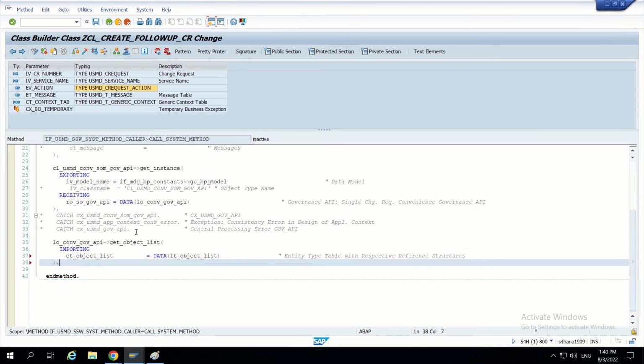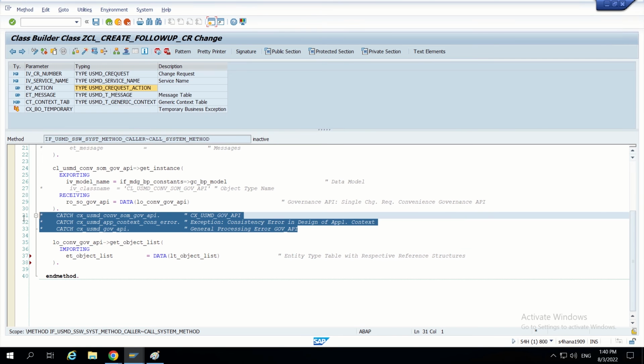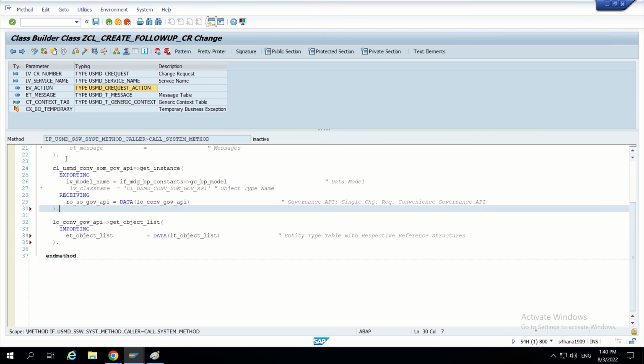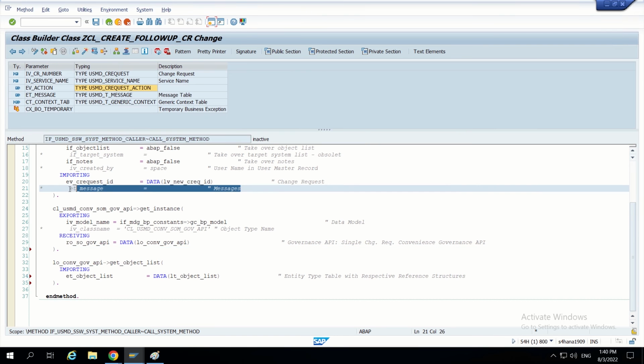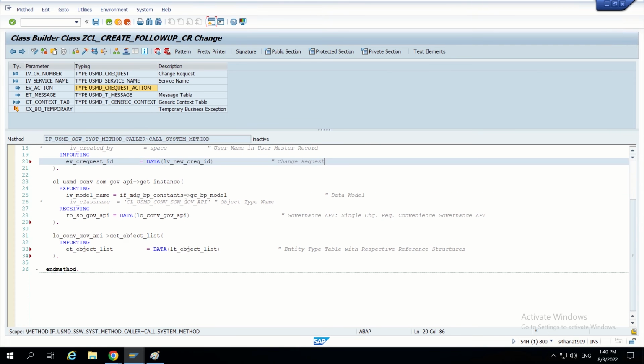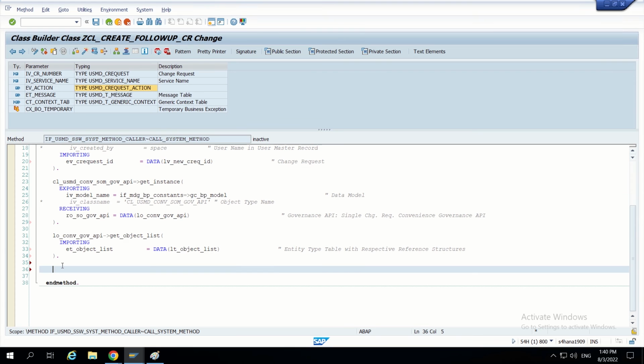Now here we can do some modifications. This is of different way. This is loop at lt object list into data ls object list.